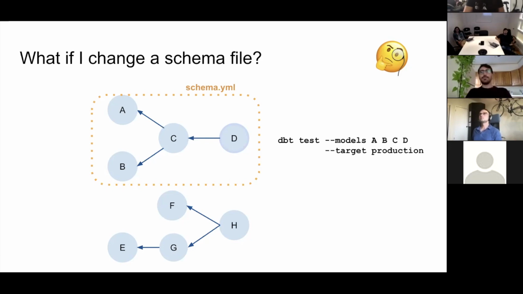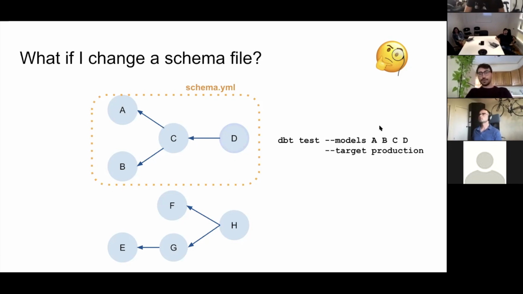But let's say if you've only changed a schema file, we don't actually need to rebuild the models from that schema file because the data itself hasn't changed. It's only the tests that could have changed. So in this case, we actually don't run any DBT run commands. We only run a DBT test with target production. So in this case, we're only running models A, B, C, and D because they're only the ones from the schema file that changed and in target production.